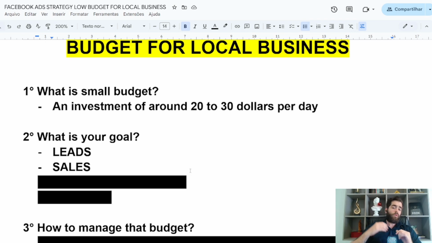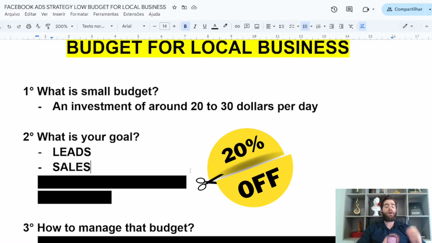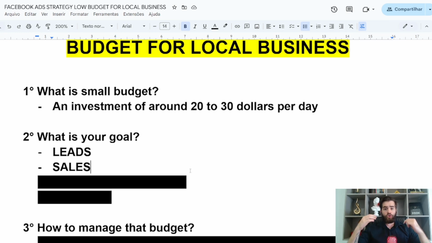So you have to be working on some type of ads that is going to be related to encouraging people to buy into your place. I mean, you can sell discounts, you can sell your authority, you can sell advantage to make people know your business, and then they will be confident to buy in your store.